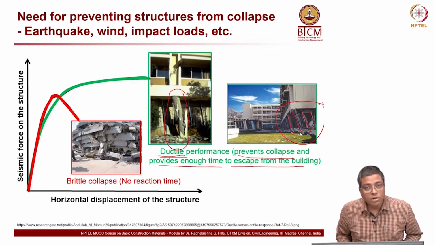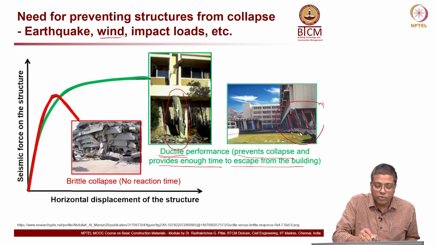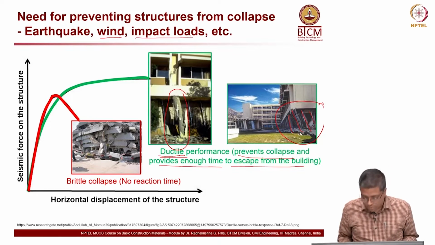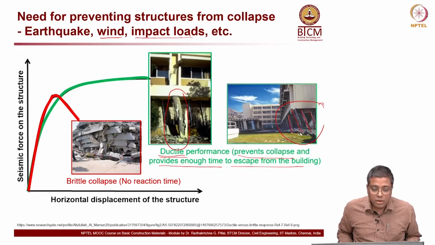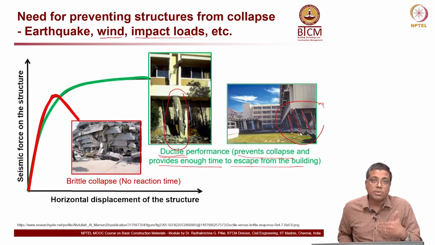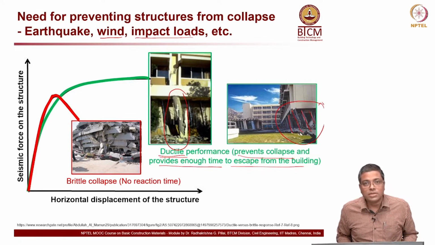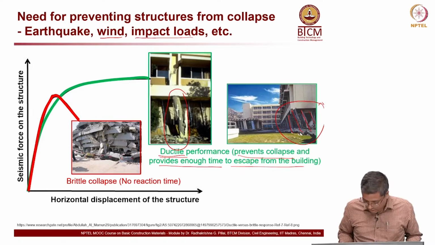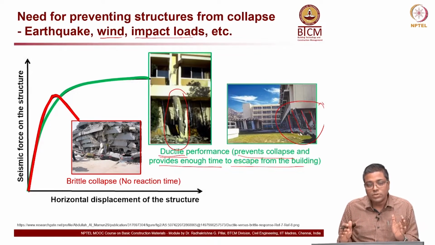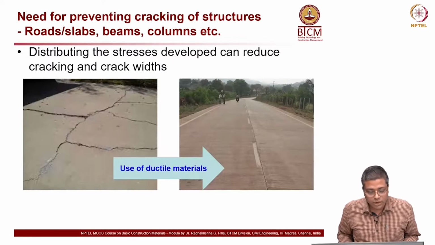And this is not only for earthquake loads, but also for wind and impact loads. That is also another case where we need ductile materials, so that we can save lives and also structure. Even the structure we can probably retrofit if it is only deformed and not collapsed. There are possibilities for that.